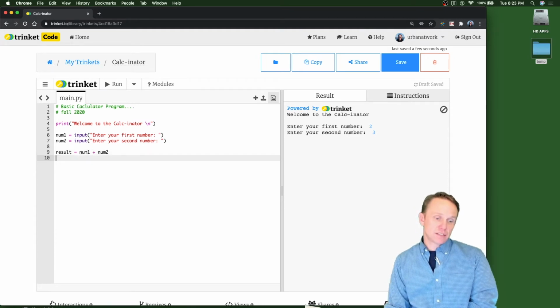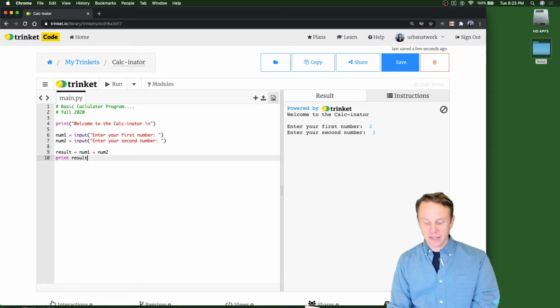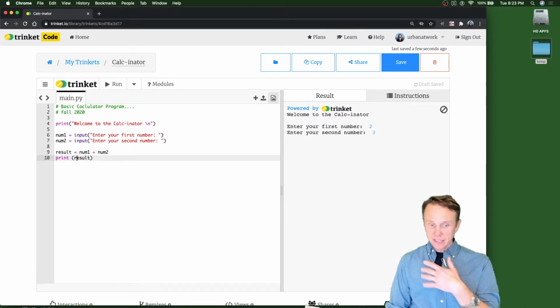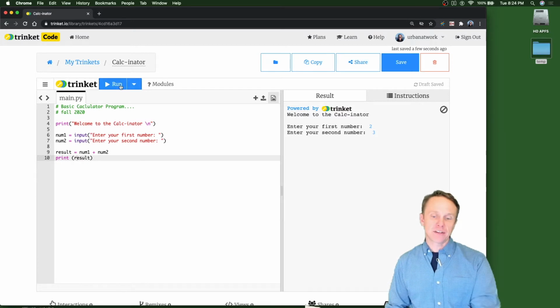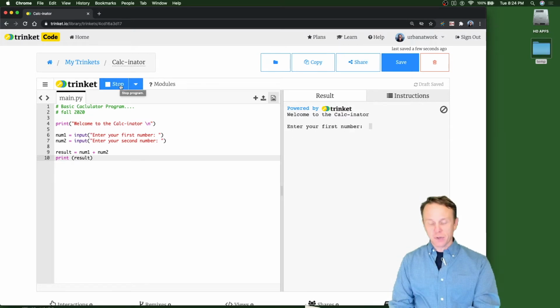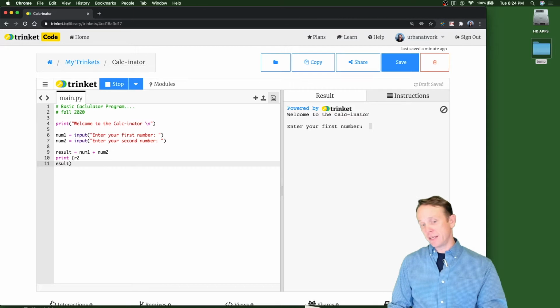So we're essentially making something that can print out these two things. I'm going to use parentheses. Python 3 uses parentheses. Python 2 doesn't. So here's probably going to be our first error. If I try to run this one right now, and I put in my two numbers, 2 and oops.